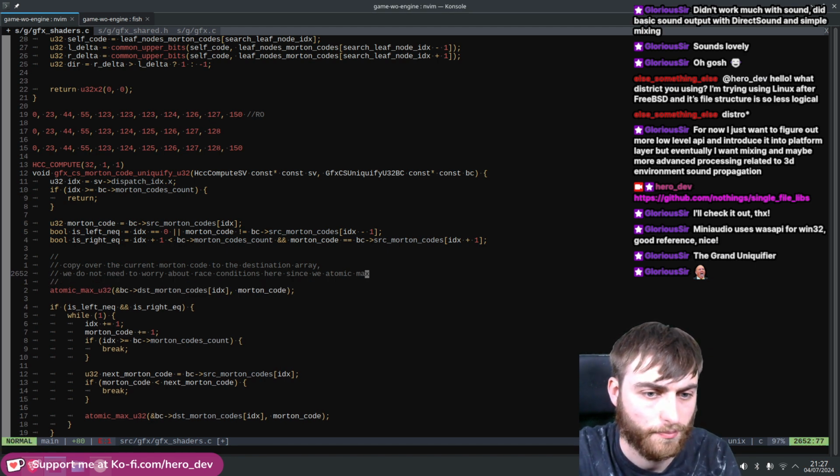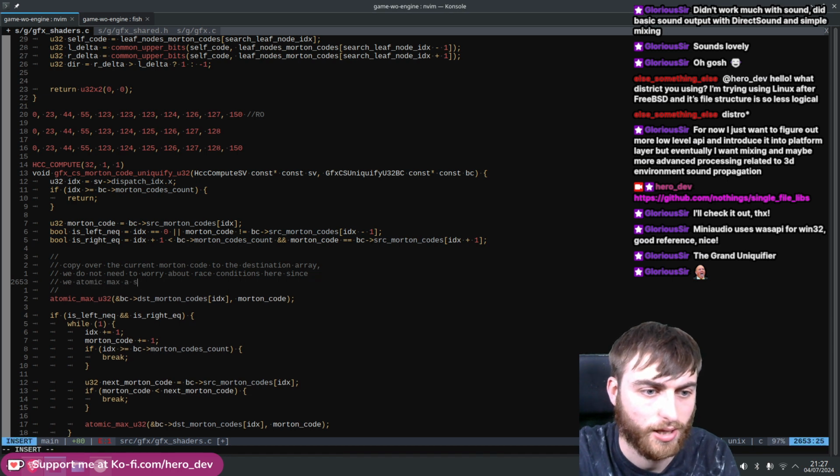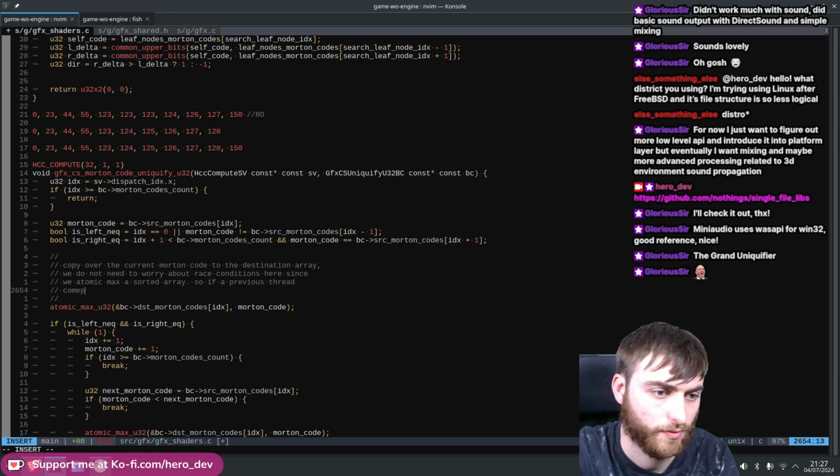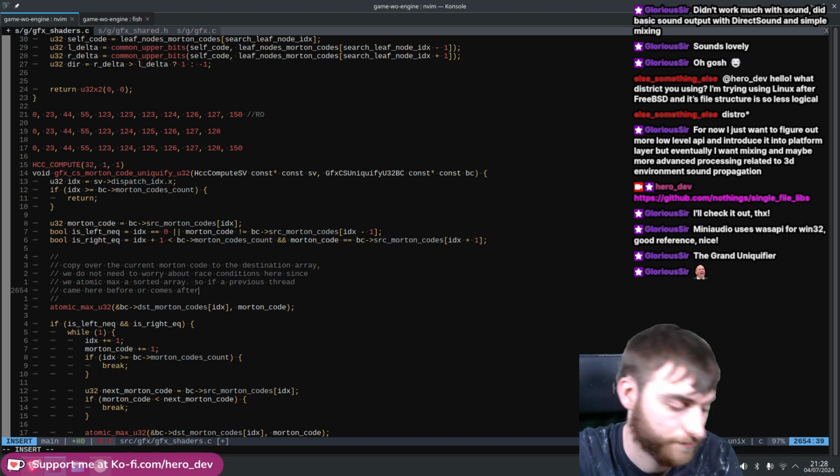Since we atomic max a sorted array, so if a previous thread came here before or comes after, I need a way.